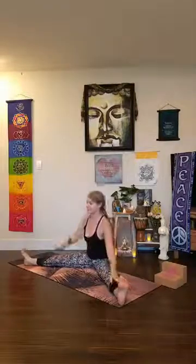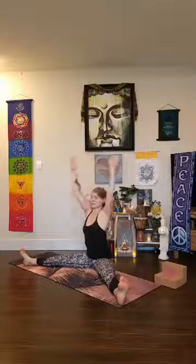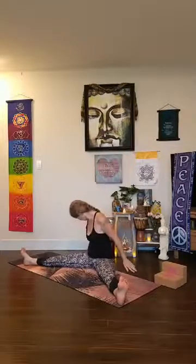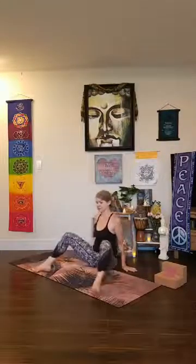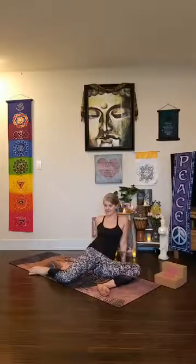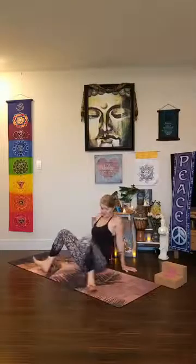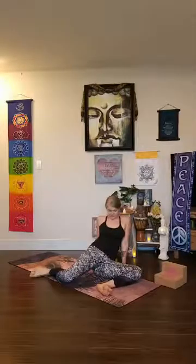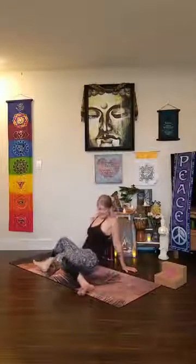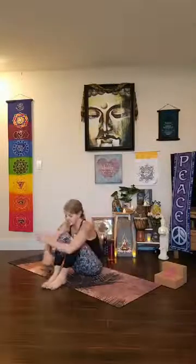Slowly rise back up. You can inhale, reach your arms to the sky. Big stretch to the center. Exhale, bring your hands back behind you. Soften your knees, bring your heels in. Keep your toes and heels pointed out. Toes and knees pointed out. And windshield wiper side to side. And coming back through center, give your knees a squeeze, hug in.